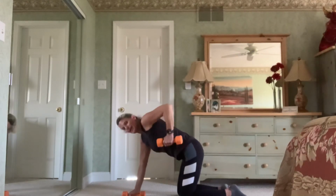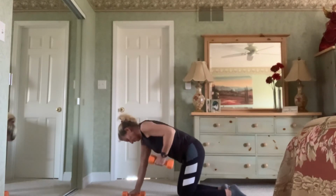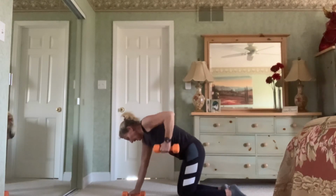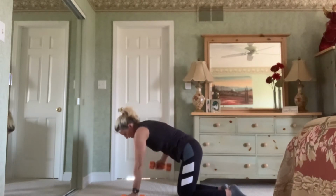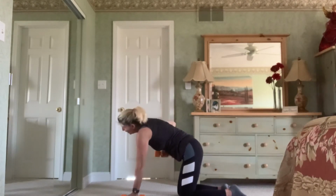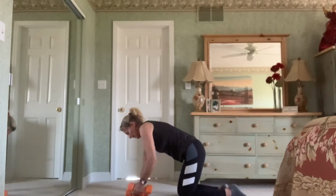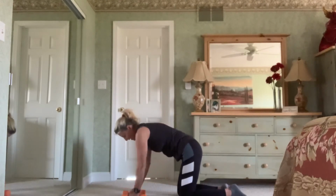Eight more, drive that elbow back. Seven, six, five, four, three, two, and switch. Eight, seven, six, four, three, alternate, single, flip back, and down, back, and down.